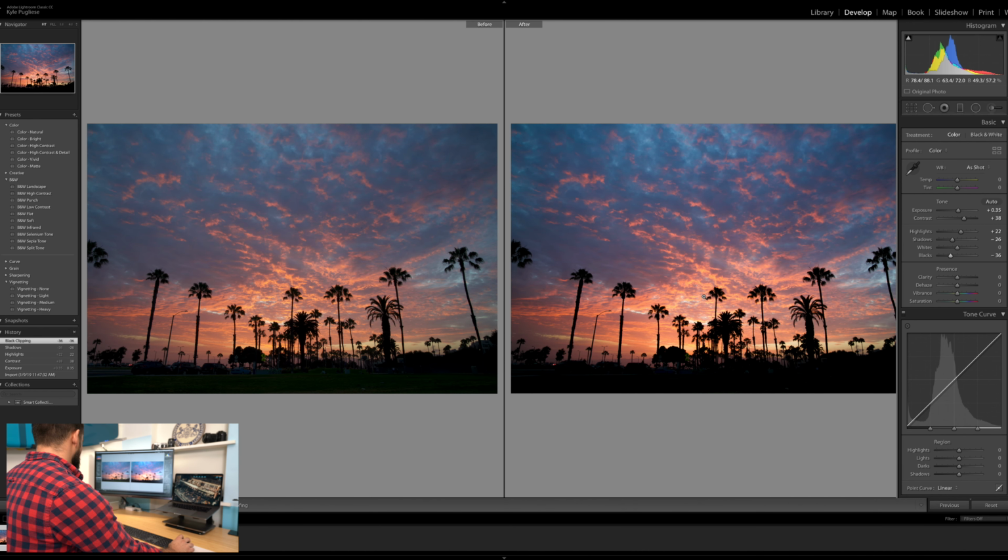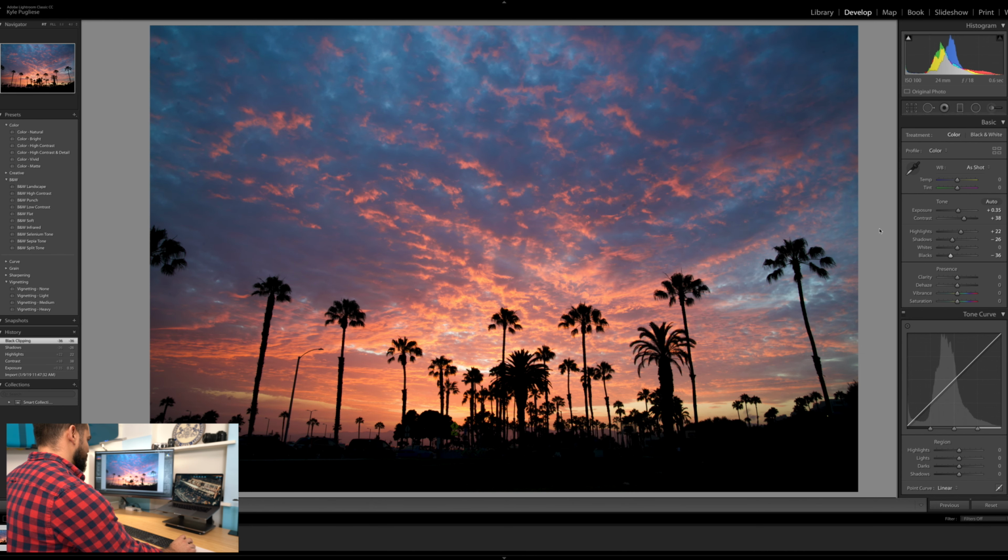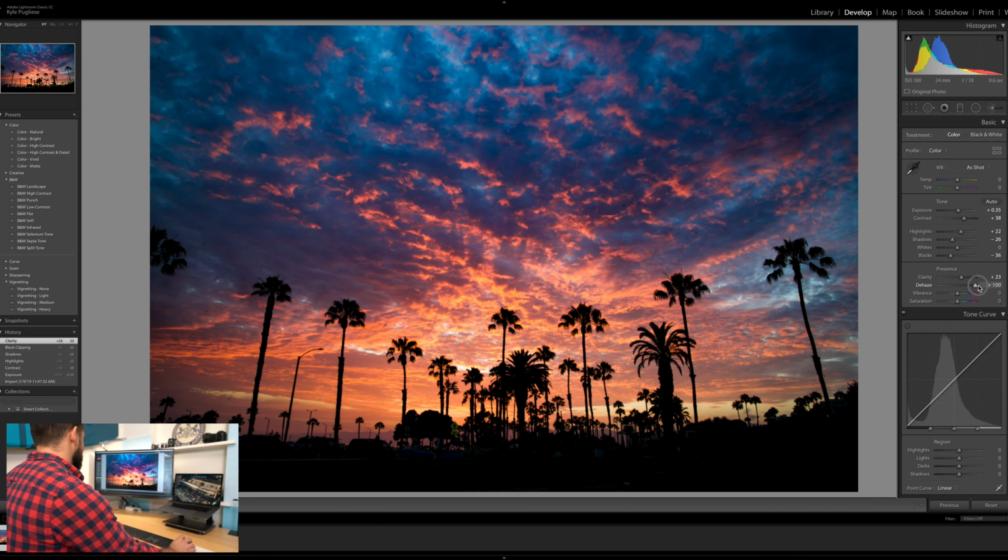Taking a look side by side, you can see, again, it's drawing you towards that front area on the left, where on the right, you're really focused on the sky. Not quite done yet, so let's take a look now at our clarity. We're going to slide that to the right. I actually like what this does to the sky, and then same with dehaze. Don't want to overdo it.